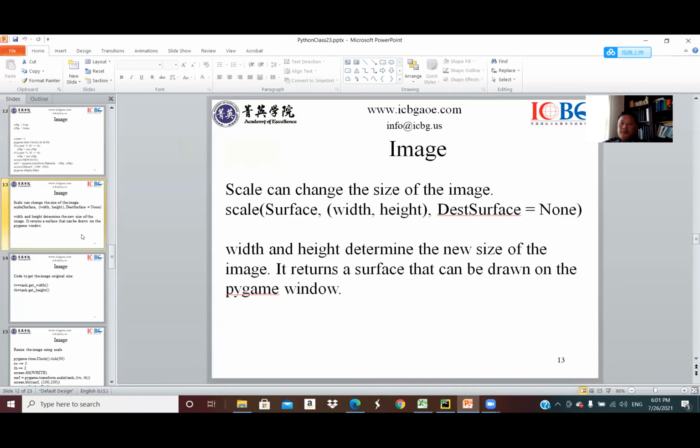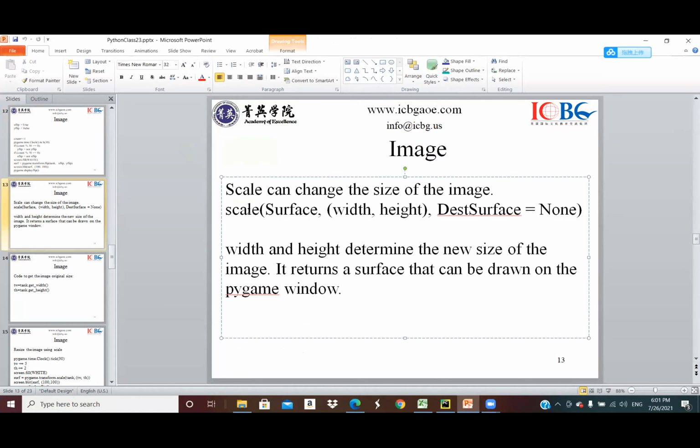Right, so this is the new skill we want to learn. We need to scale the image. If your image size is too big for your game window, then you need to scale it. So how to do the scale? You just use the scale method, okay?